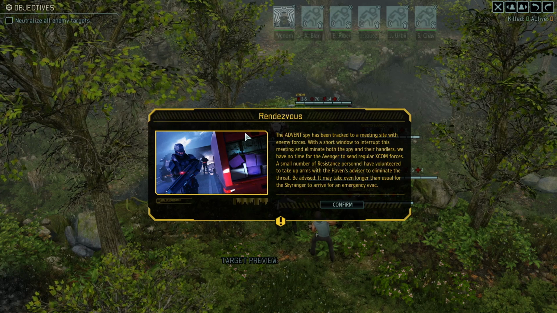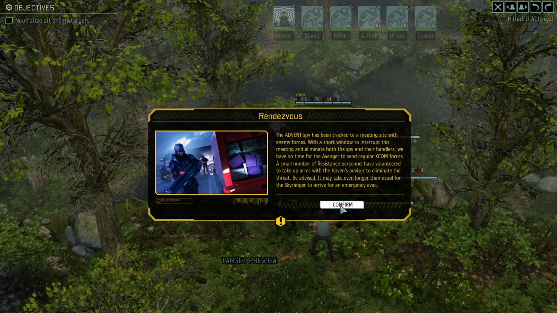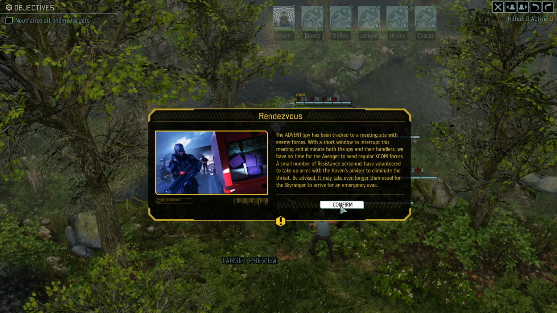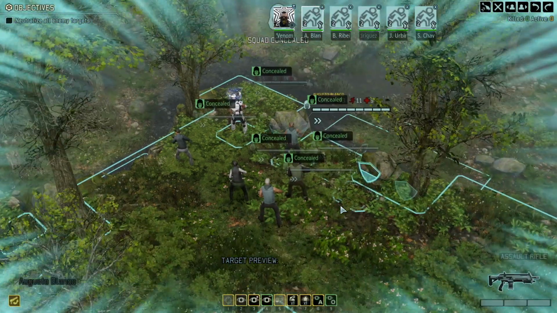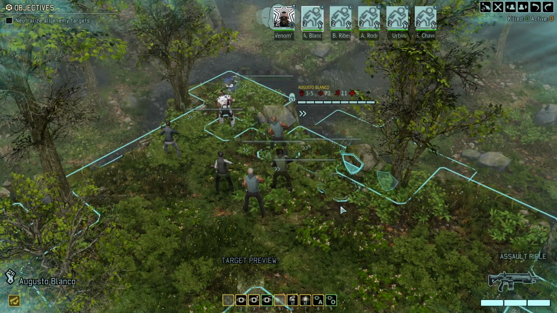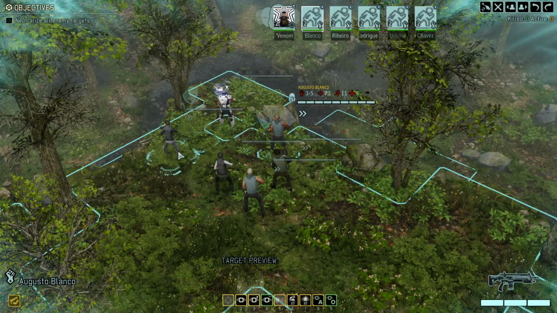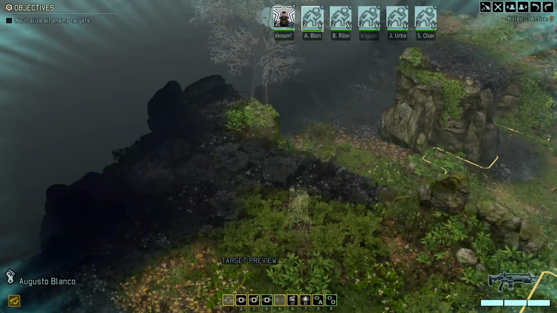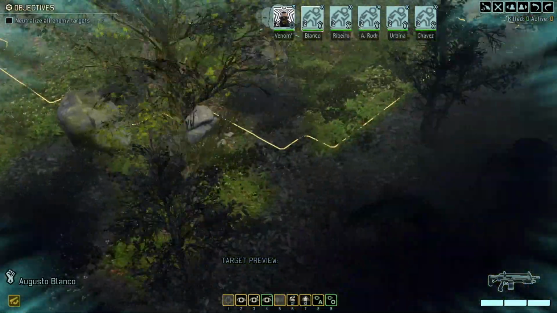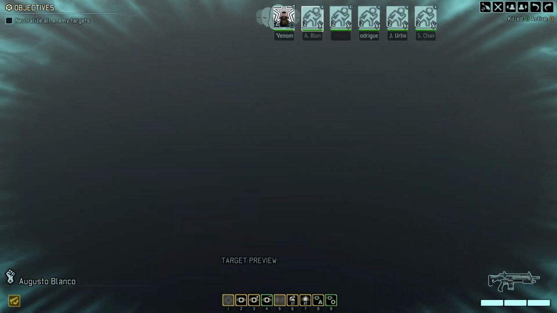All right, it is a rendezvous. We've been tracking that faceless to this meeting place, so let's see if we can go handle it like we did last time and root out the faceless. You're in a concealed position. All right, let's get this going. Jake Solomon. This is a slightly different style map than the last one, but there's going to be buildings down here somewhere. We just don't know exactly where.